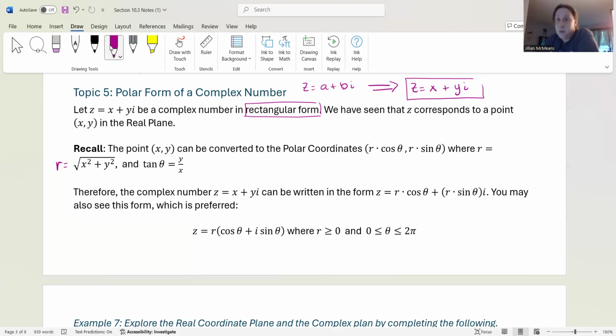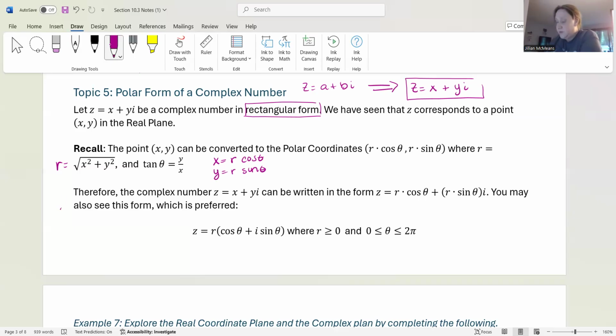When we were in 10.1, we found that there were these relationships that really come from a right triangle and were really important for us. They allowed us to go from this world of x's and y's to this other polar world where we have r's and thetas, and vice versa. So we had to know that r equals the square root of x squared plus y squared, just to play on the Pythagorean theorem. We have to know that tangent of theta relates y over x. We also had that x was equal to r cosine theta and y was equal to r sine of theta. Now, if this is a little fuzzy to you, pause this video and go back to your 10.1 notes and remind yourself of this stuff, because it's going to be really important in just a bit.